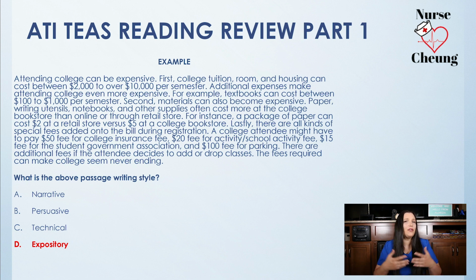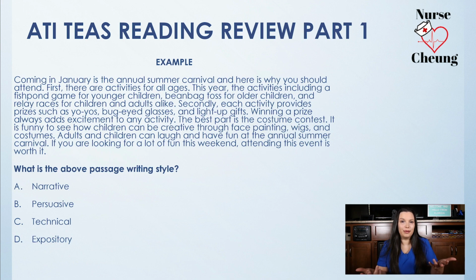Persuasive writing: the author is really not trying to convince you of anything. There is no bias or point of view. And then C, of course, technical writing: it just doesn't really explain anything complex with accuracy and is not really a highly structured paragraph. So here is example number 2.